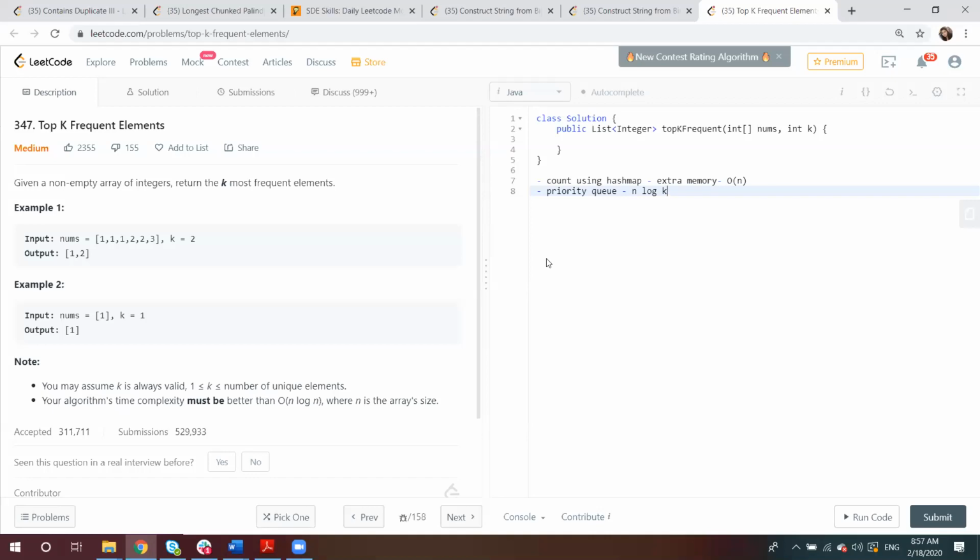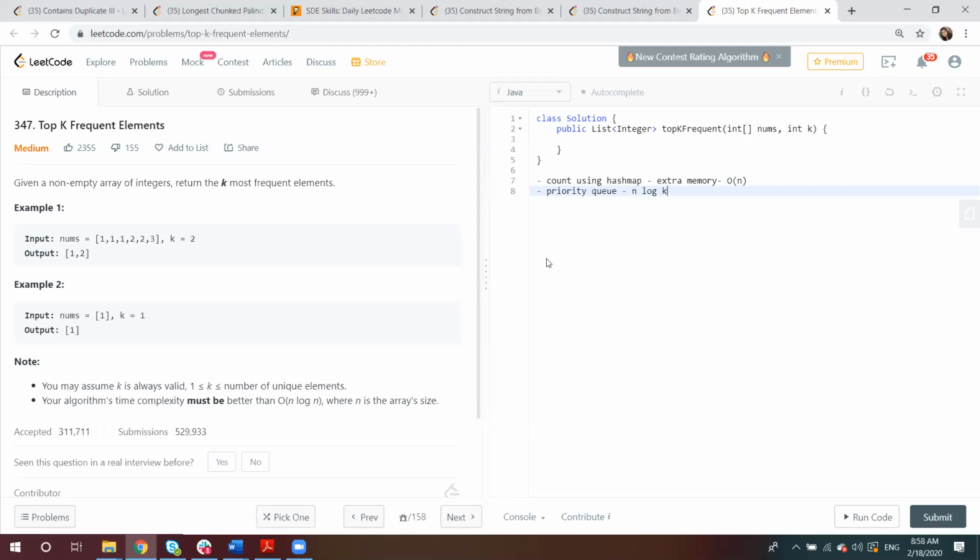As soon as the size of the priority queue gets more than k, you remove the minimum element. That keeps the queue size always within k. You do this for all the elements in the hash map. Once you are done, you will have the top k elements remaining in the priority queue, which you can print out.